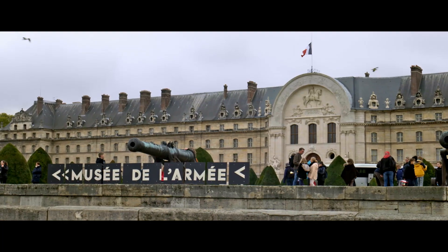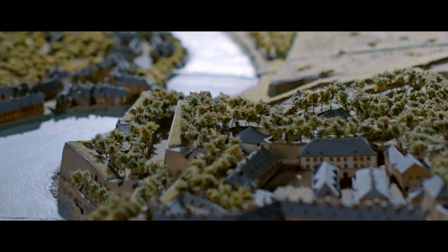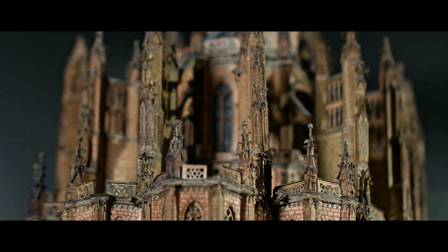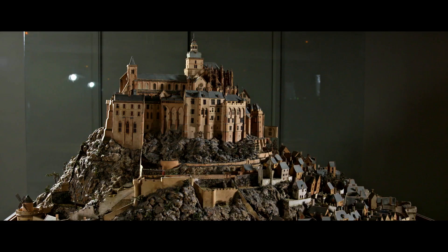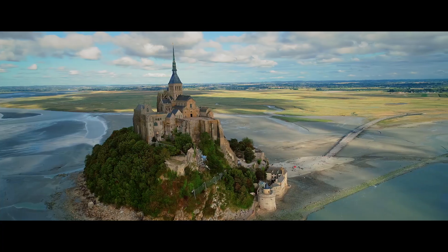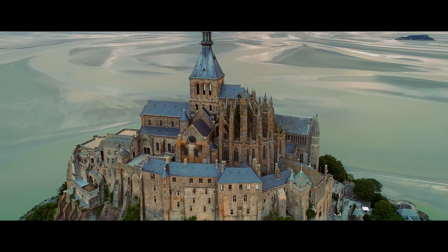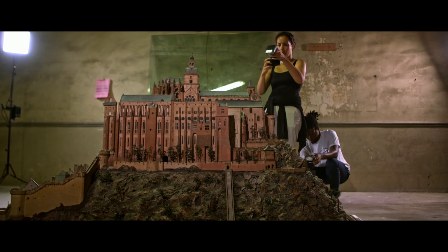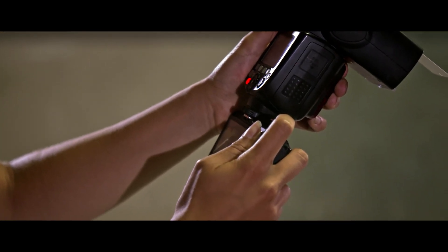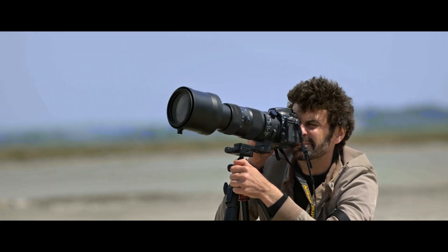Mapping technology reflects the times in which we live. In part one of this three-part Today in Technology series, we explored the 3D mapping technology from the heirs of Louis XIV and Napoleon. In part two, we head to the coast of Normandy, to the actual Mont Saint-Michel, to help transform the Plan Relief Museum's crown jewel into an immersive digital display, attracting a new generation of museum-goers while promoting a greater understanding of French history and culture.